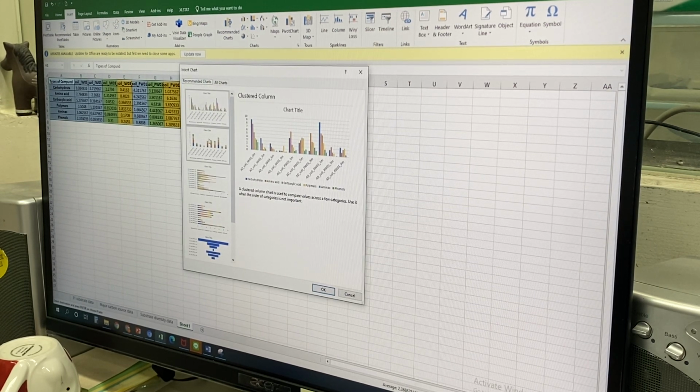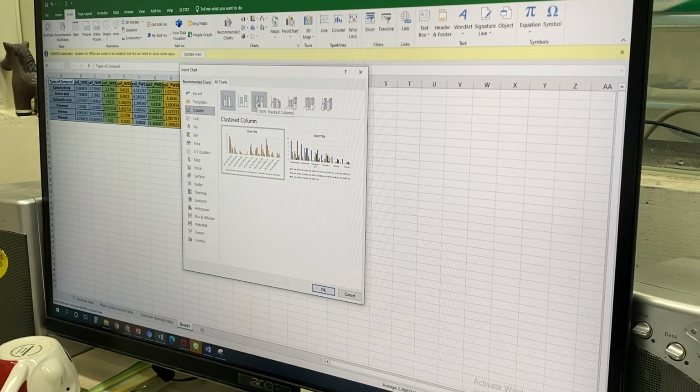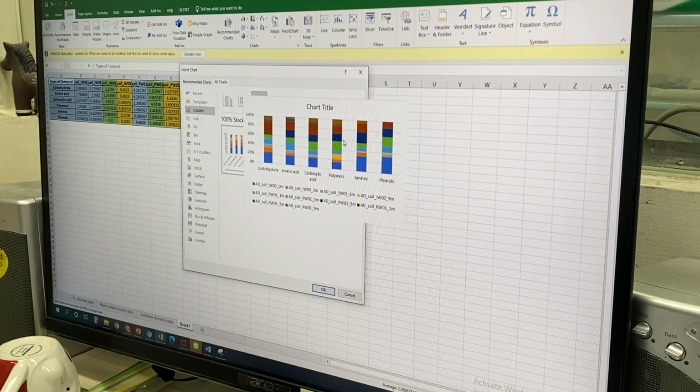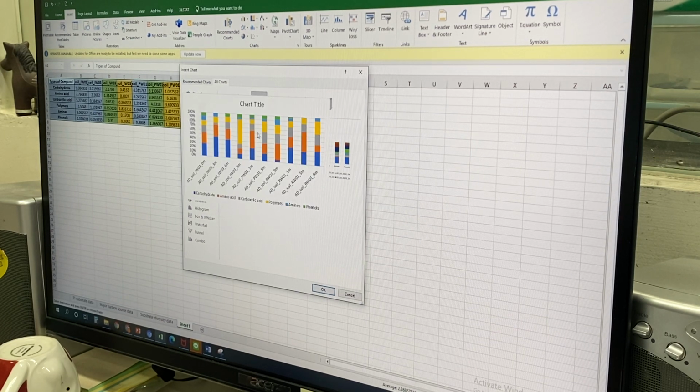And you can see that a column plot is there, or you can select this chart also or this chart also, okay?